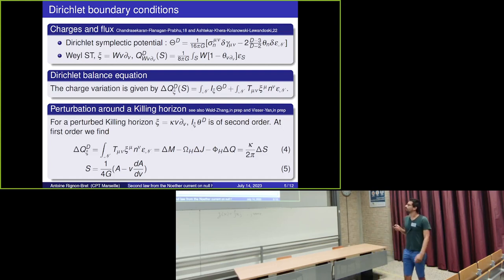So it means that this first law is actually closer to the physical process first law than the equilibrium process first law. And you know that when you derive the PPFL, the physical process first law, you have to integrate at some point between infinity and the bifurcation surface. And only if you do that, you get that the entropy variation is given by the area variation. But if you don't, you get this local and dynamical definition of entropy, and you have this local version of the first law.